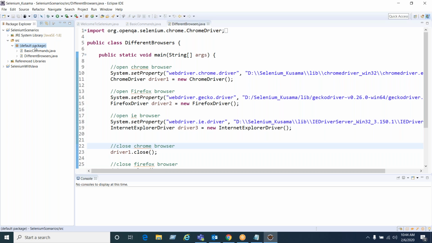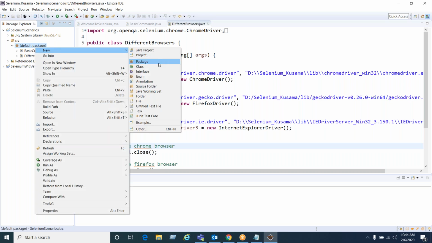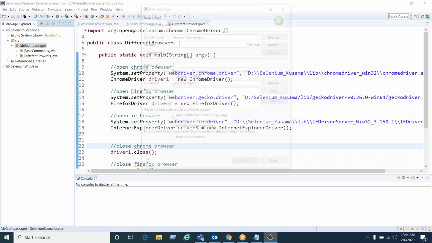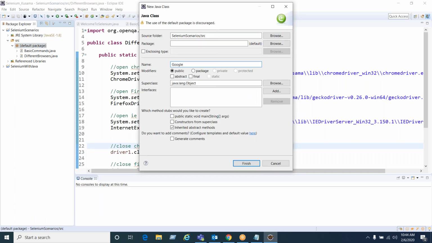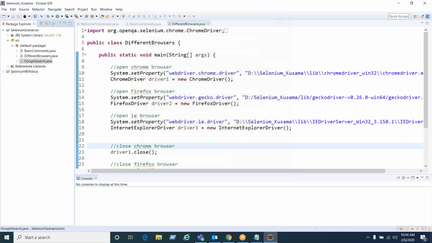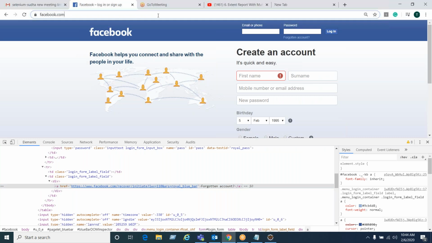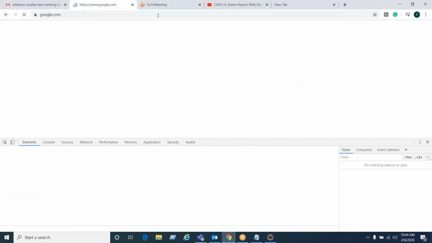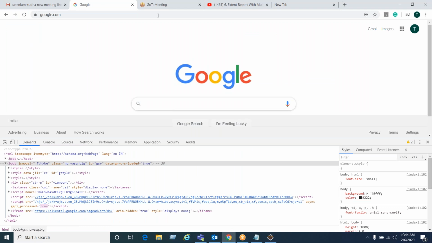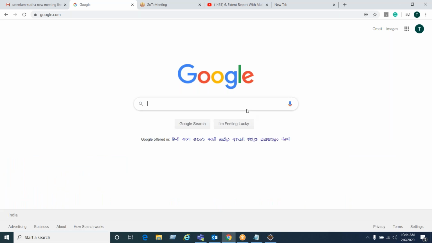So my first scenario is Google search. What is my scenario? google.com.